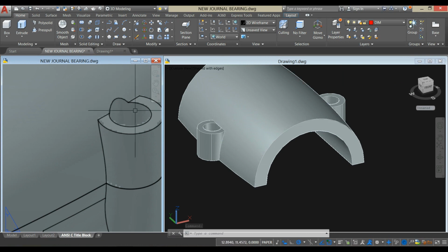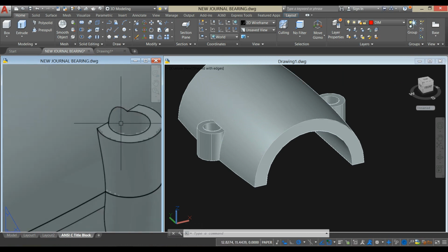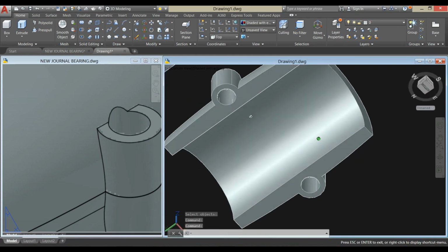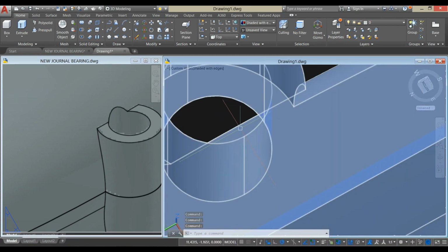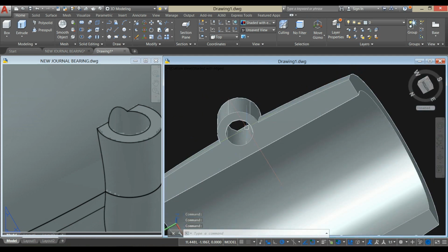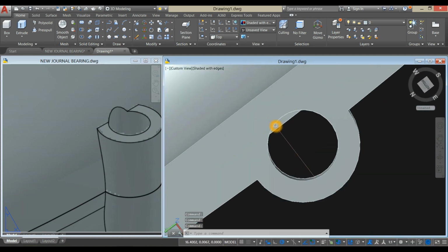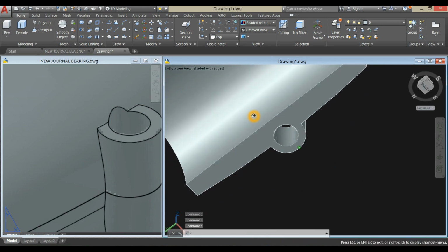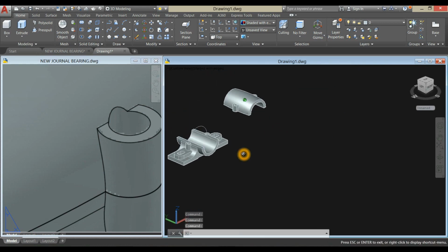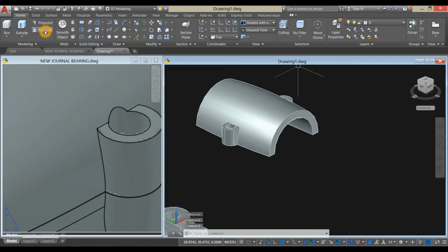And as shown here in this drawing, we have to remove this portion here. And this one here. So use press pull command from the ribbon.